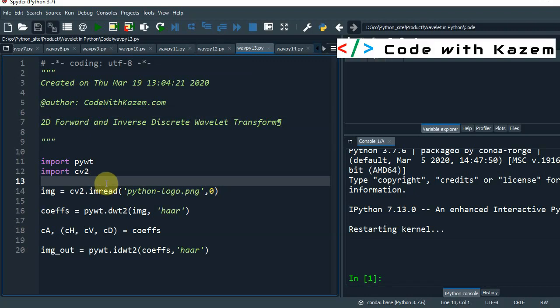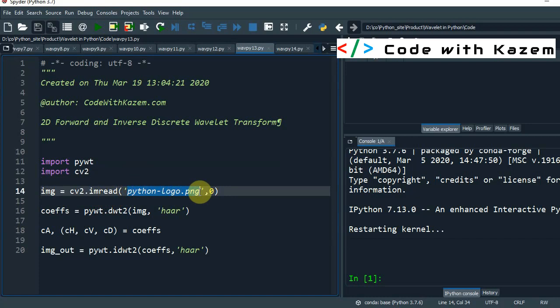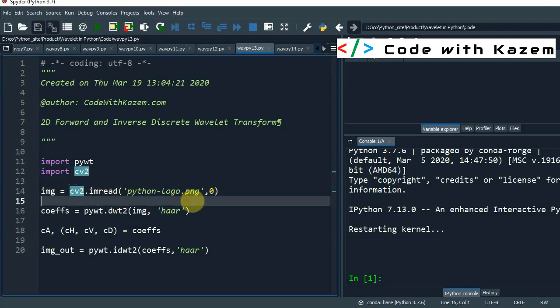One of the most common two-dimensional signals is images, which are used in many applications, for example removing noise from an image or feature extraction for pattern recognition. In here I read an image, python_logo.png. I use the OpenCV library, import cv2 and cv2.imread, to read an image from hardware.